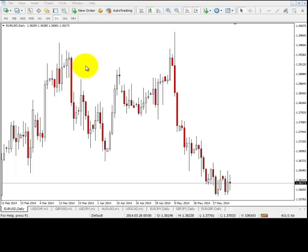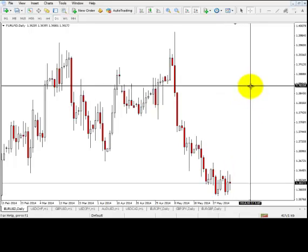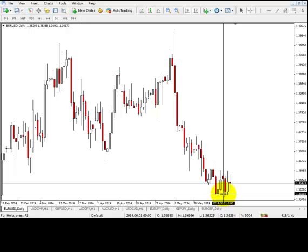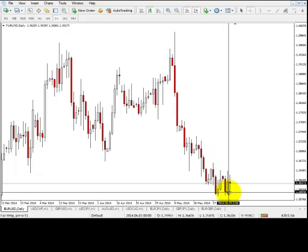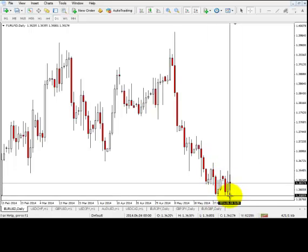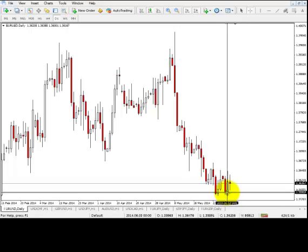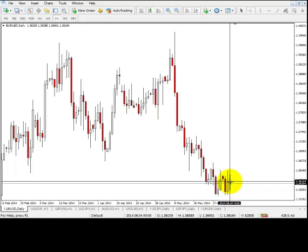Well, let's go through this market here. The euro dollar. We talked about this double bottom, and I really hope you are a part of this trade here. And we're looking to possibly trade upwards. On the upper swing, we may be reversing. So you can see this is a consolidated market. You can trade on a smaller time frame with this kind of market condition for the tops and the bottoms. You look for the break back down to the bottom, or looking for these little tails here. So you can see how it tailed down. These are kind of false breaks, and we're just pushing upwards a little bit more.